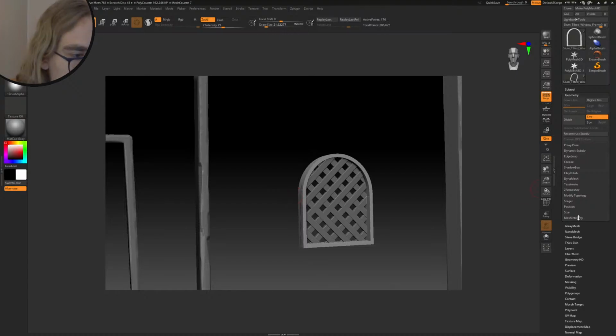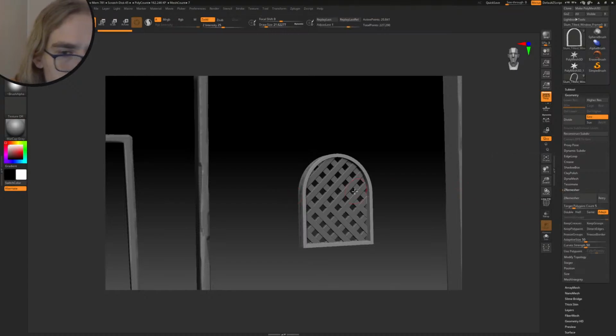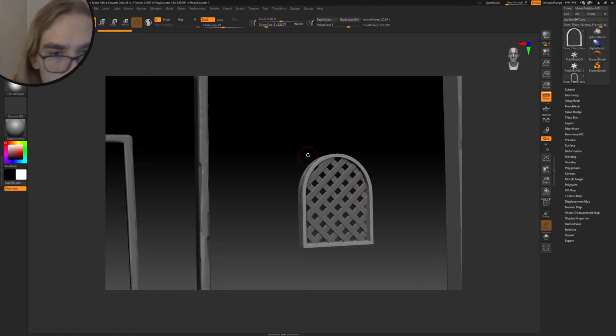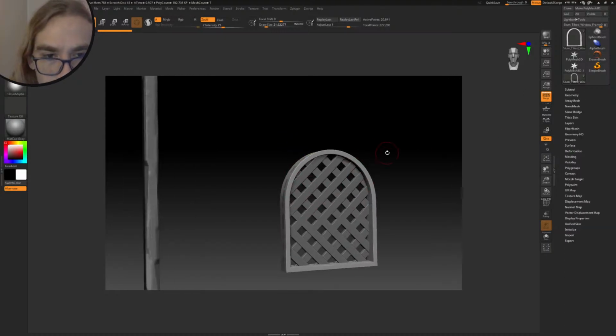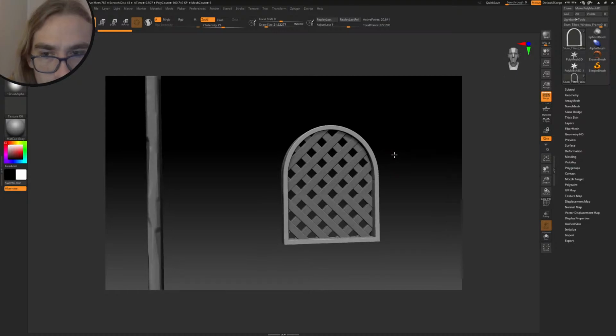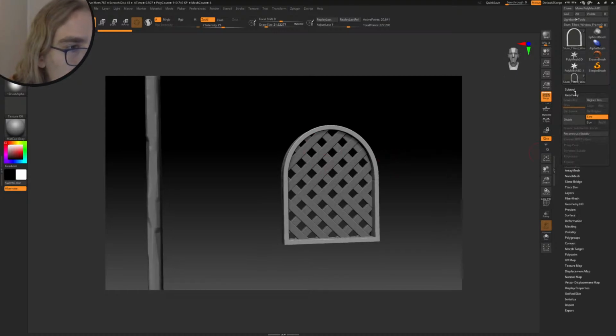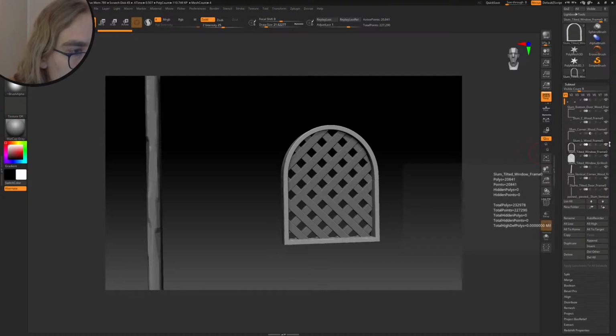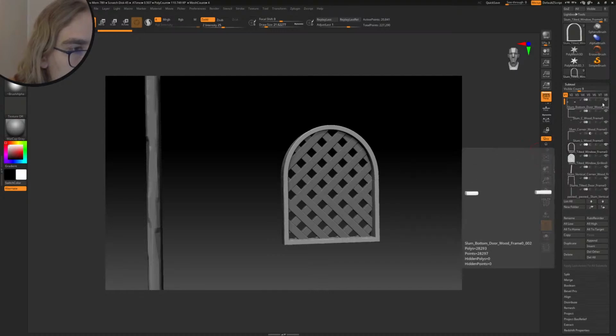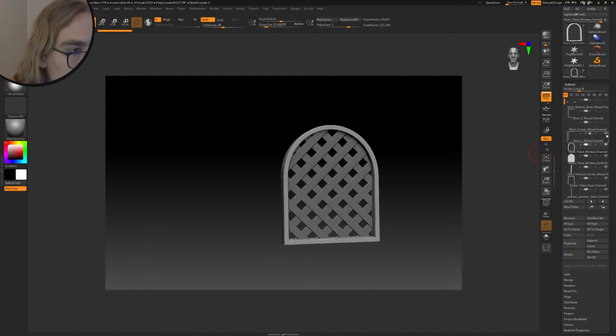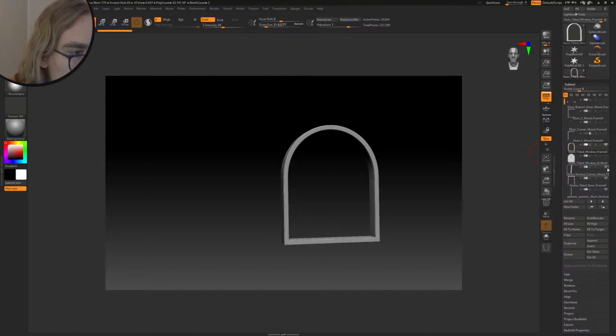So first thing here, I would like to make a quick Serial Measure for this to give me a little bit more geometry, and then I would like to hide everything and just leave the window frame.